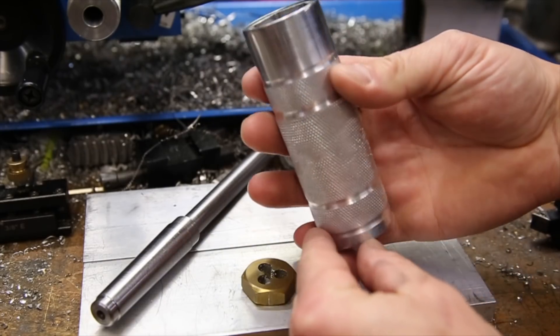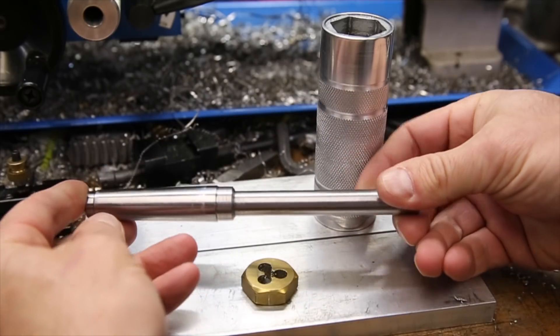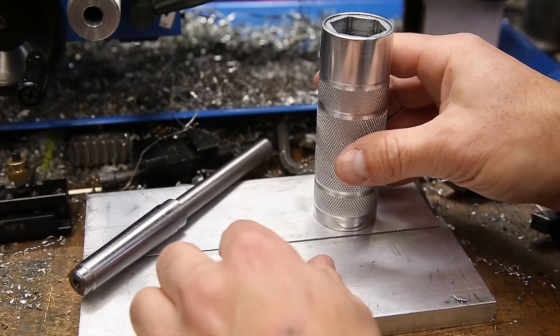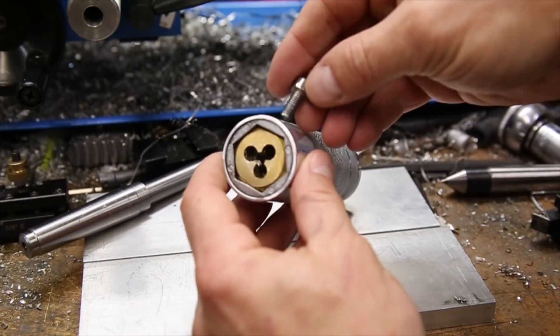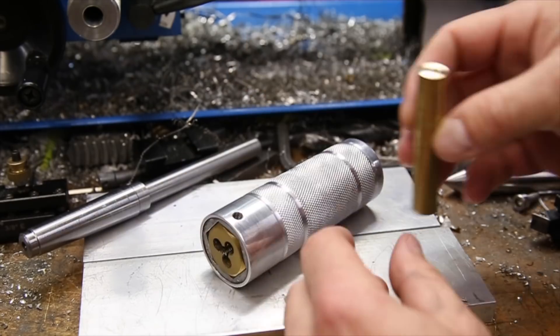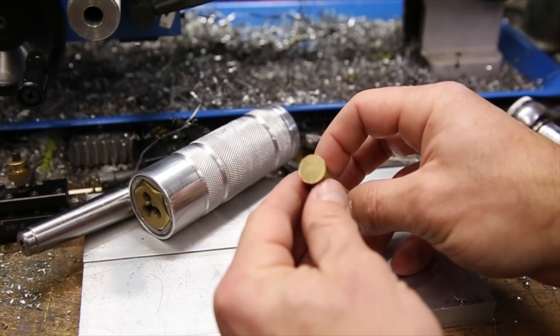In part 1 of the series, I made the handle to hold the hex shaped thread dies out of aluminum, followed by the guide with an MT2 Morse taper to fit the tailstock out of mild steel. For this part of the project, I want to replace the Allen head cap set screw I used for testing for something that's a little nicer looking and that doesn't need tools. So I'm going to use this piece of half-inch brass round stock to make a special thumb set screw.